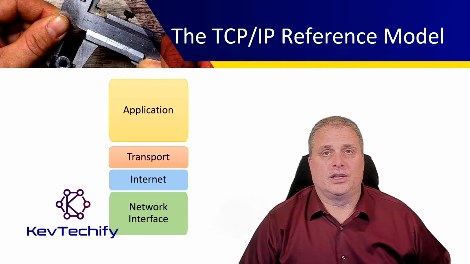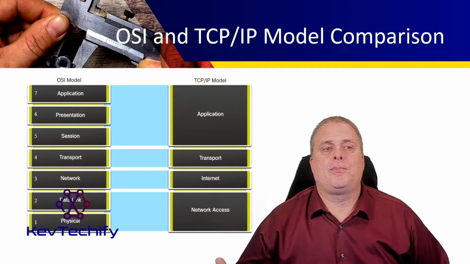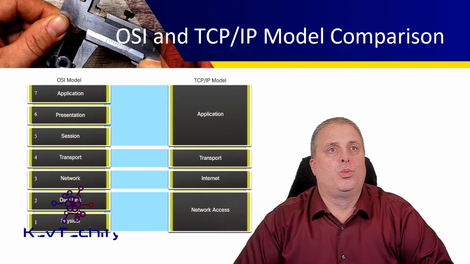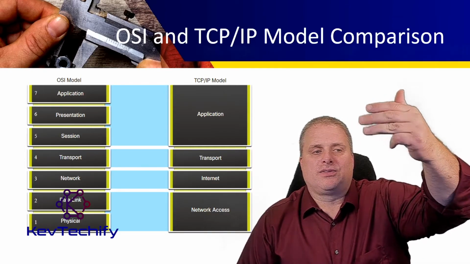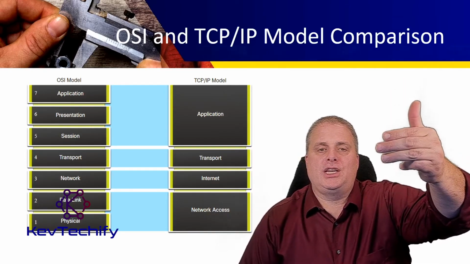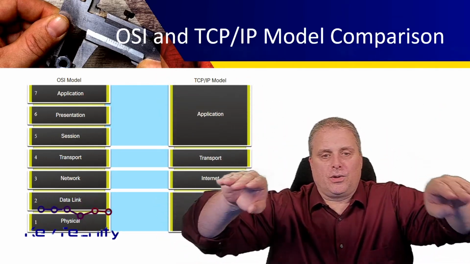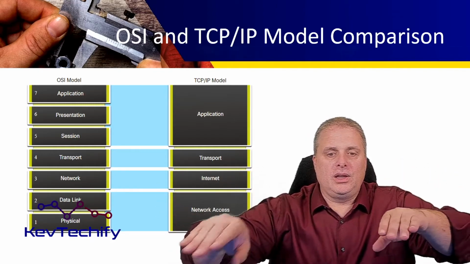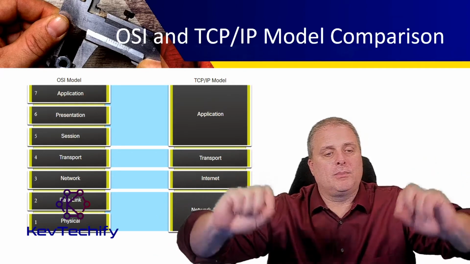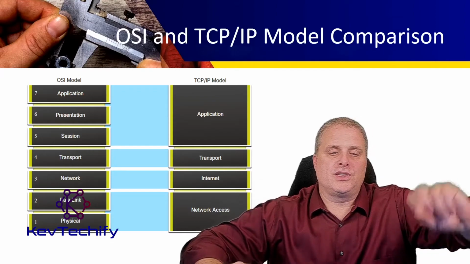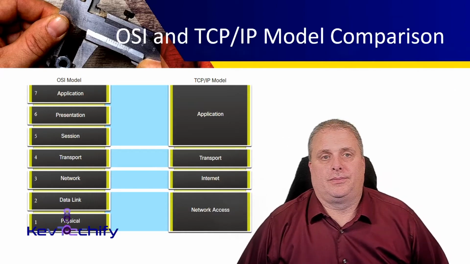Now, when we look at this, we can see that the OSI model and the TCP IP model actually match up really well. The OSI model takes the top 3 layers, layers 5, 6, and 7, session, presentation, application. The TCP IP model combines that all together. Then layer 4, the transport layer, that matches up. Layer 3, the network and internet layer, those match up. The same protocols happen there. And then the bottom 2 layers in the OSI model, layer 1, layer 2, physical and data link, that is the network access layer in the TCP model.